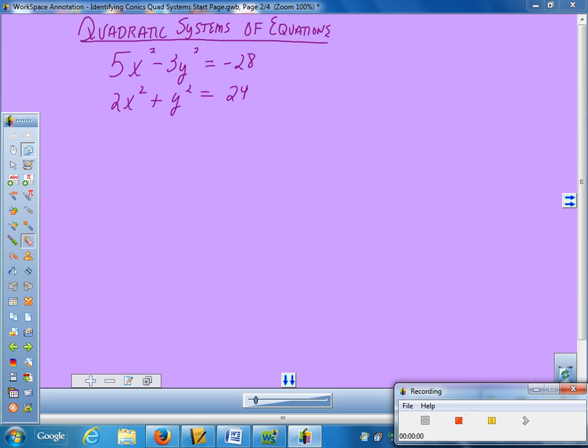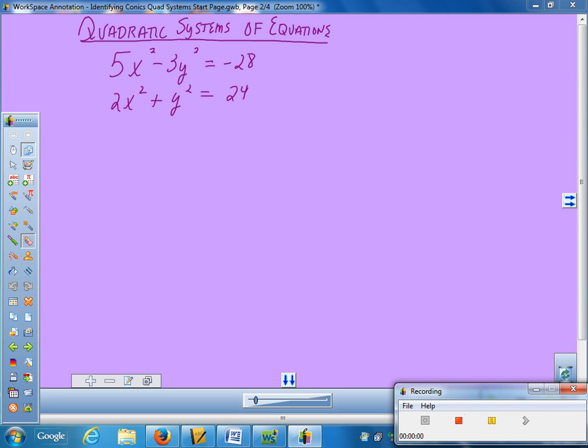Do reading these words ring a bell? Take out the word quadratic and read the words systems of equations. Been there or done that sometime this year? Elimination and substitution. You can do this by graphing, but it is pretty intense to do it by graphing, what you have to do to get it all typed in your calculator. I usually don't take the time for it.